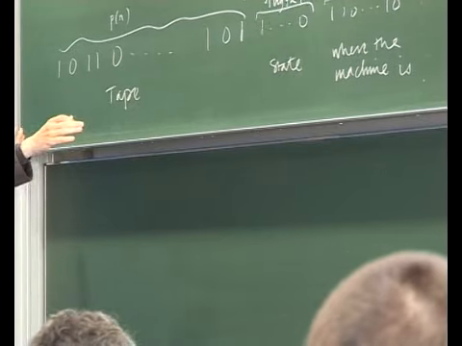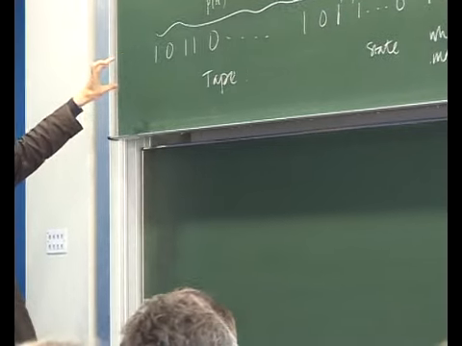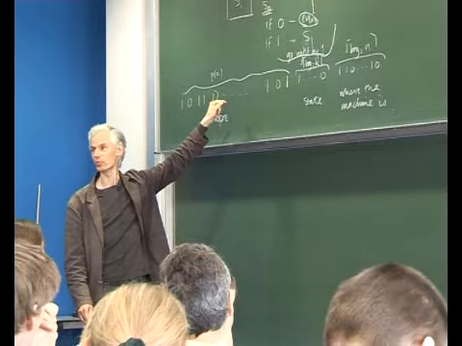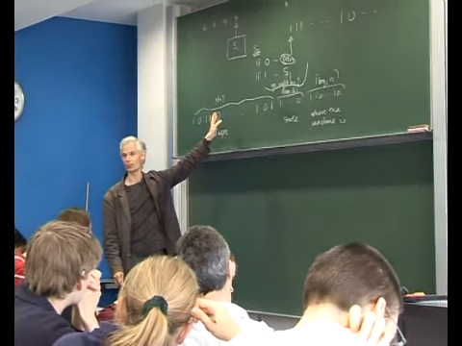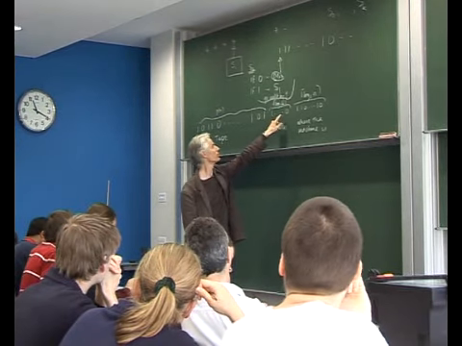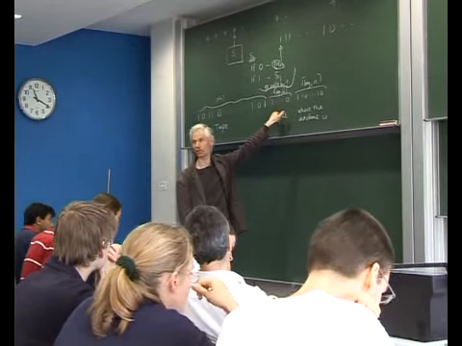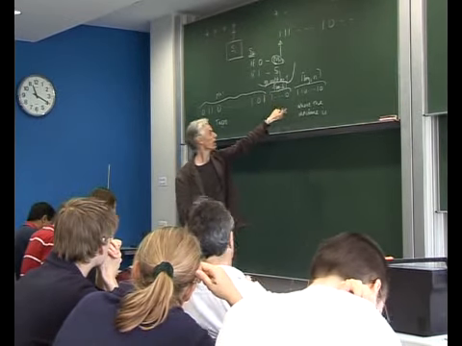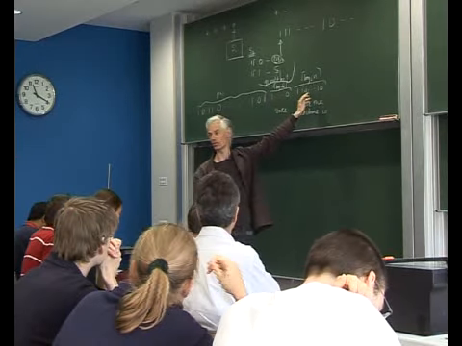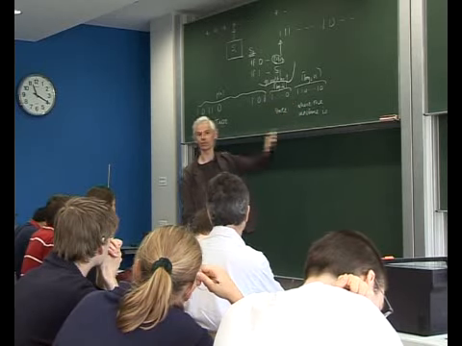I'm going to get another sequence like this, and how's it going to relate to this sequence? Well, it's going to be precisely the same as this, except that in at most one bit, I'll have changed a 1 to a 0 or a 0 to a 1. And then over here, I could completely change what state I was in. I could go from some string of length log k to another string of length log k. And the position would change by adding 1 or subtracting 1 or adding 0 to the binary representation of the position of the Turing machine.